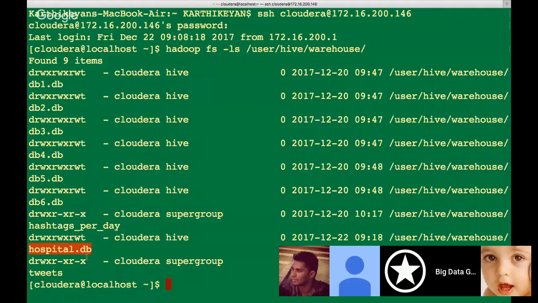Below that, I have all the user rights, basically read, write, and other things. Cloudera is your username, and supergroup is the group profile. We also have some Twitter tweets data.